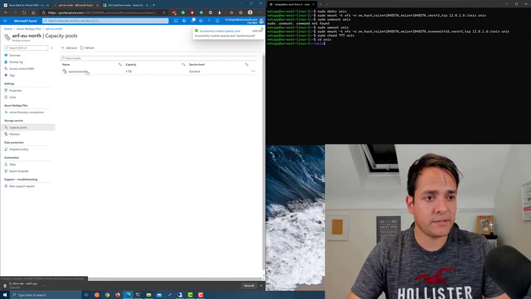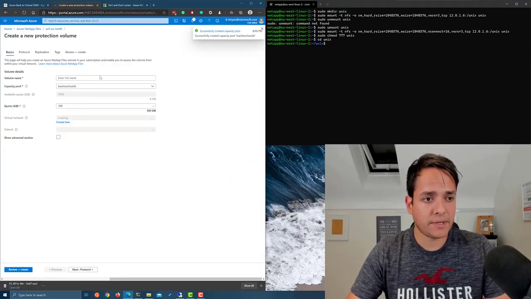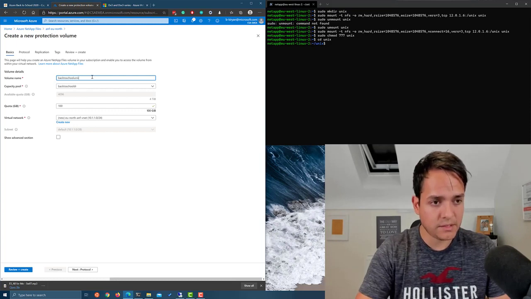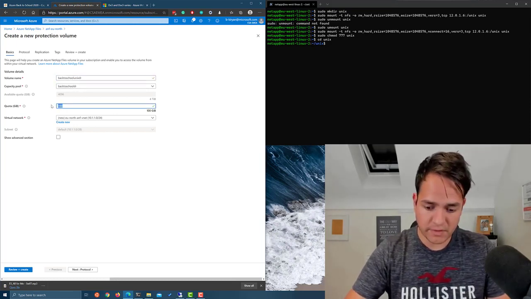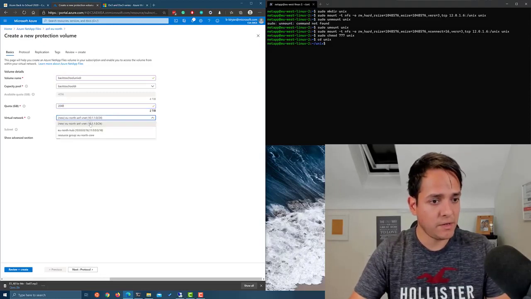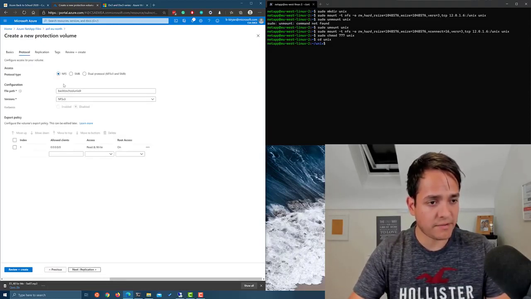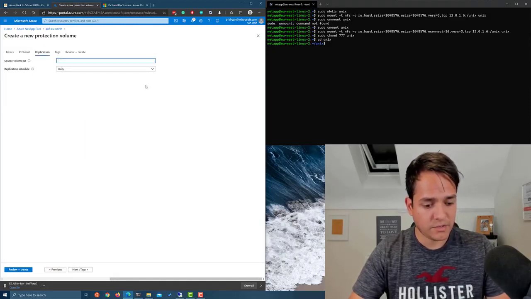We're then going to create what's called a protection volume. So go to volumes, add data replication, give it a name, so we'll call this back to school Unix DR volume. It's going from this pool, and we'll give it the same size as the source volume. We're going to go in our hub, private IP address, protocols NFS because we're doing the Unix volume. Next, there's where we paste the source volume ID.